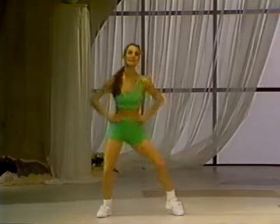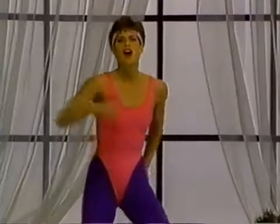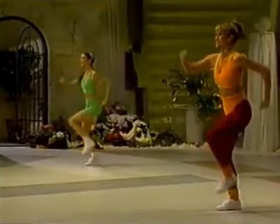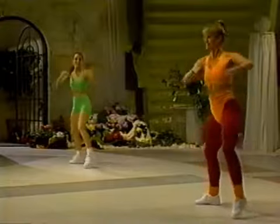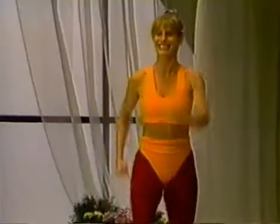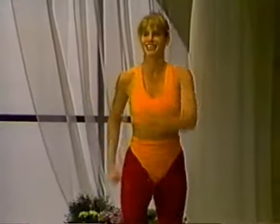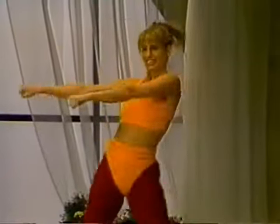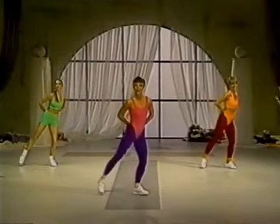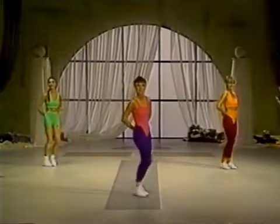Eight, two, that's it. Five, six, include the arms, power march. Two, that's it. And five, six, tough march, arms across. All right, five, six, power march for eight, two, that's it. Five, six, tough march for eight. Again. One, two, three, four, five, six, tough march. Eight, two. And adding on, touch front, back, front, back, front, center, and march.